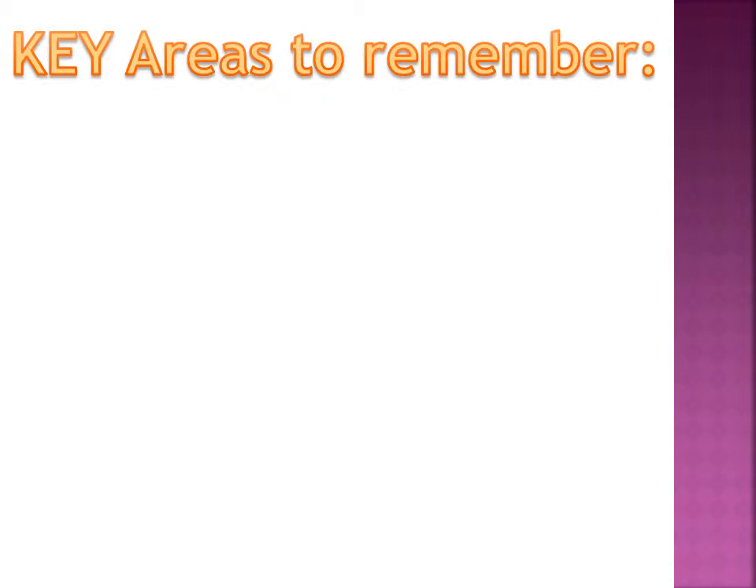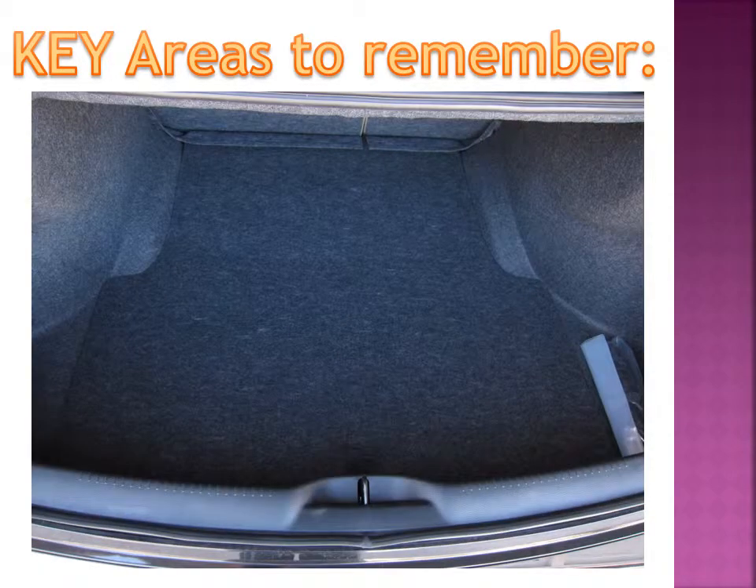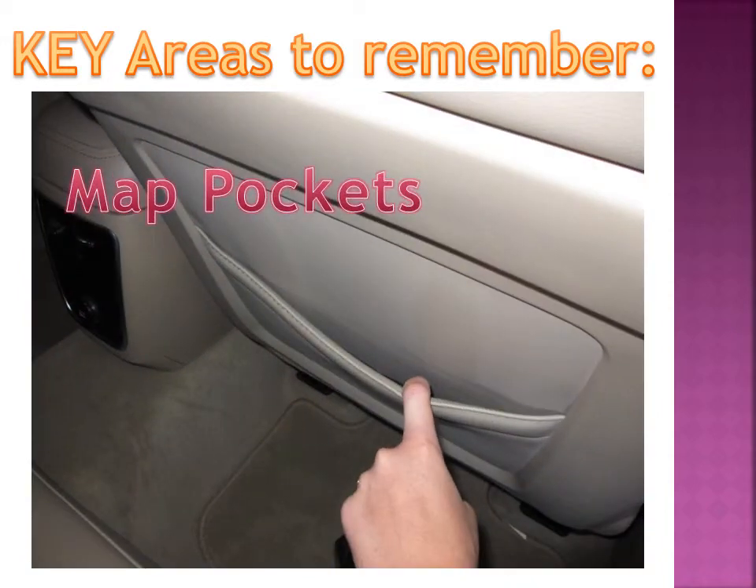The trunk is a very, very important area to check for evidence. There was an agency in Arizona not too long ago where a police officer towed a car for being parked illegally for several weeks. It was in the tow yard for quite some time, it started to smell very bad, and they popped the trunk — and lo and behold there was a dead body in there. So do not forget to look in the trunk no matter what type of investigation you're doing. Remember, you want to document if there is evidence there, but you also want to document if there isn't. This interior shot of the trunk makes sure that we can see there's nothing inside there.